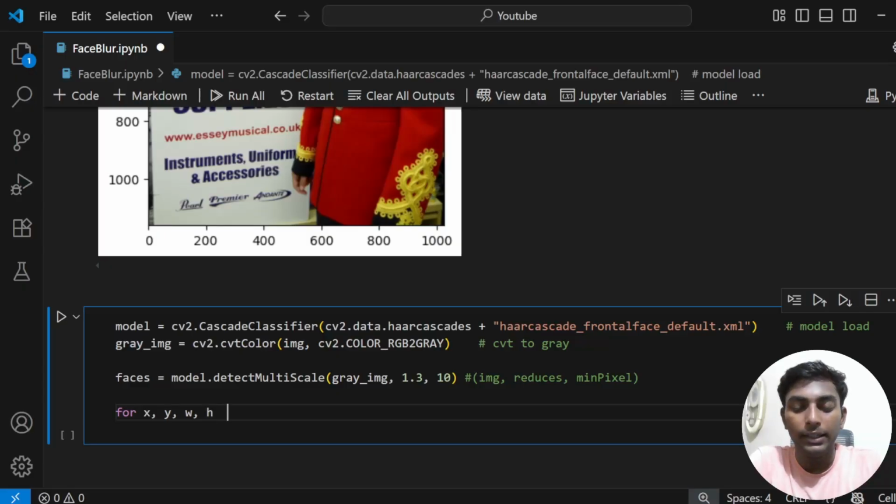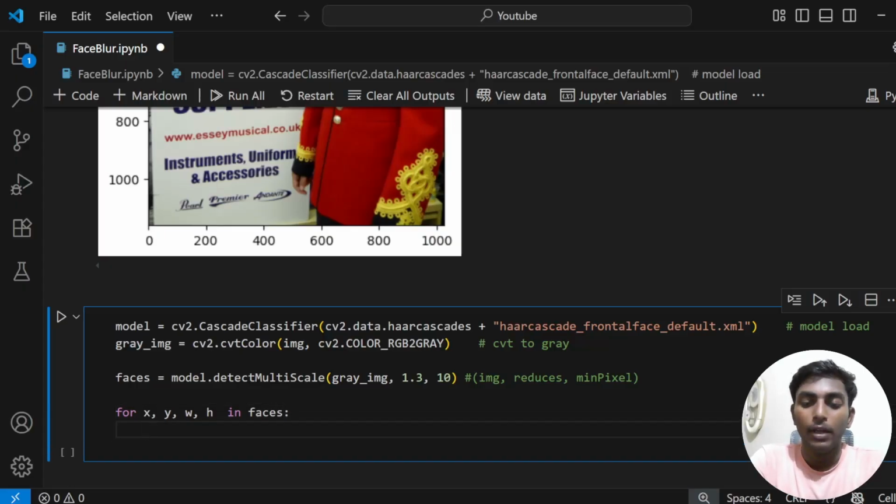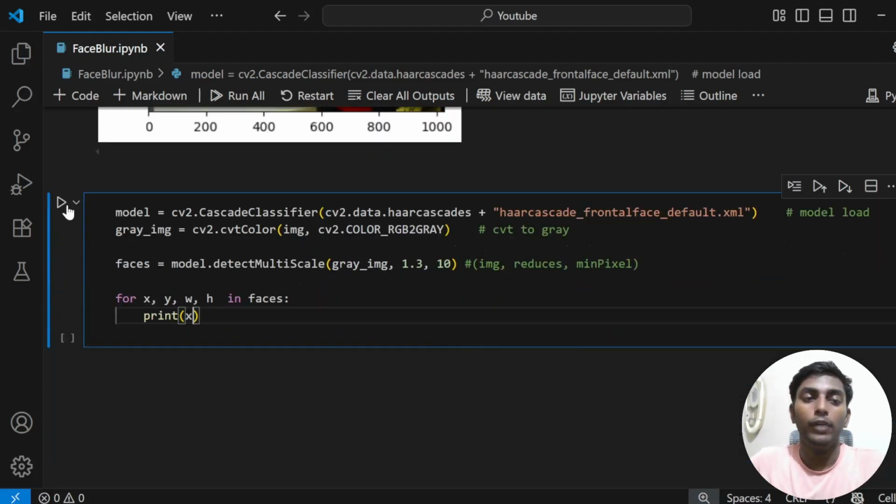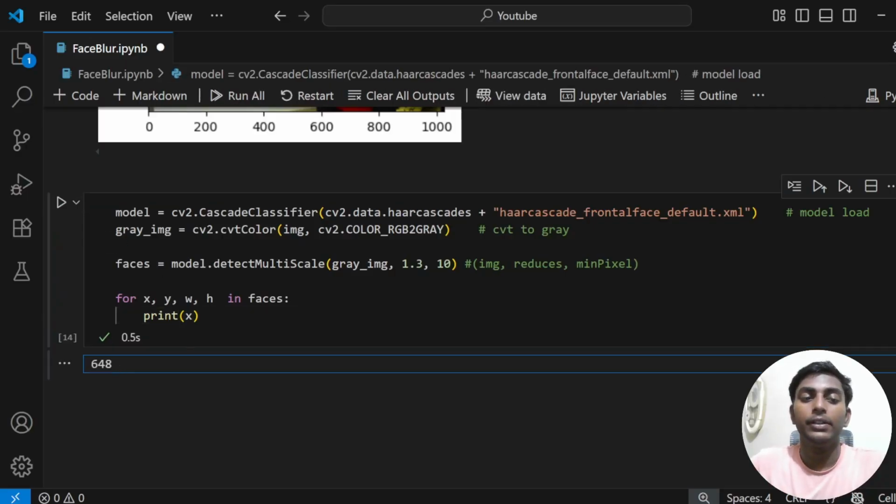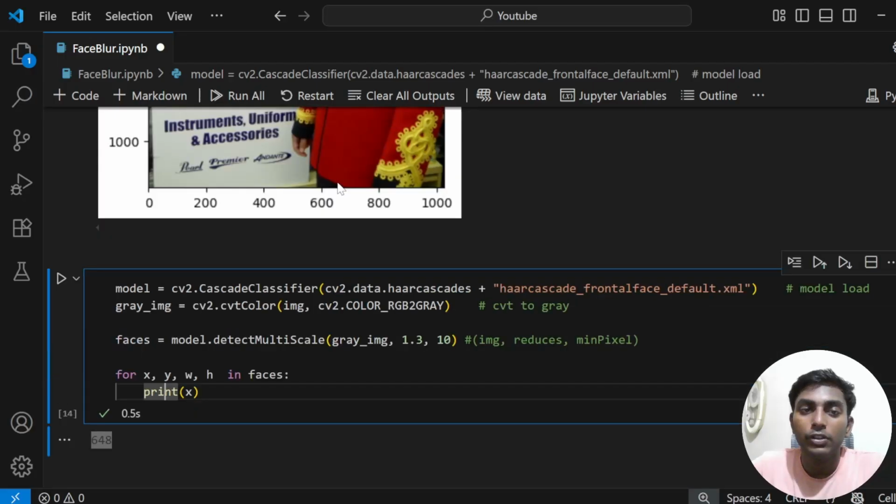And after that in faces, now we can print the x value to see how it is actually giving the value and what value it is actually giving. So let's run it, and it is giving us 648. So there can be a pixel which is 648.